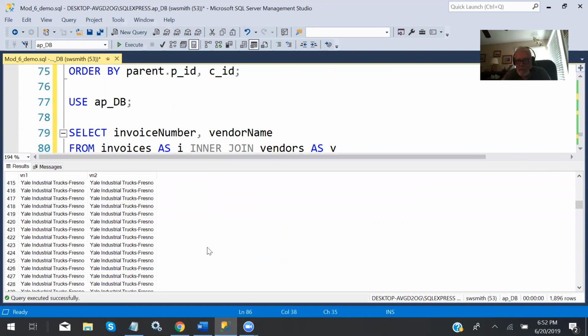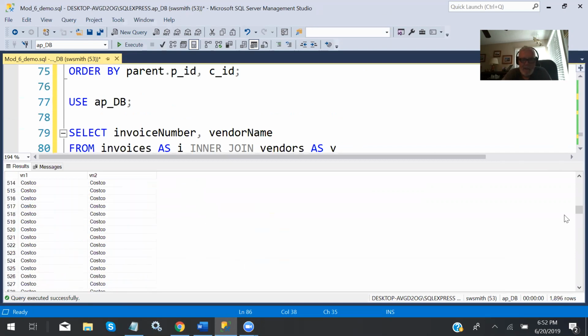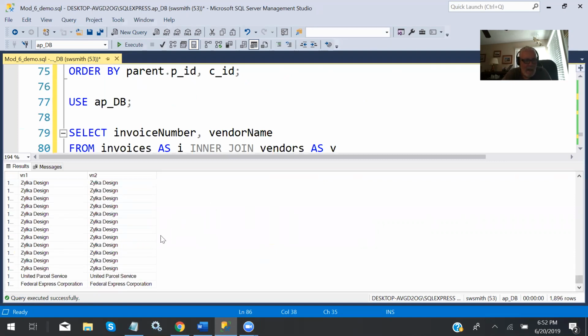I have 1,896 rows. And I'm going, oh, this is just kind of a mess. Notice that United Parcel Service is in the same city as United. I've got a feeling I would have some others with UPS in there.